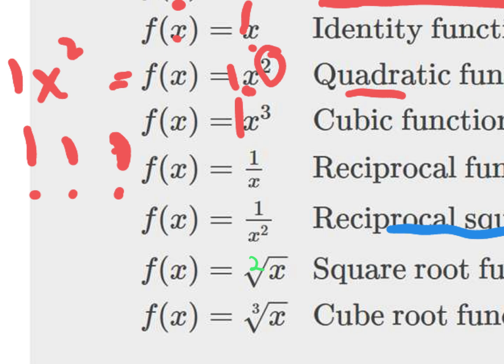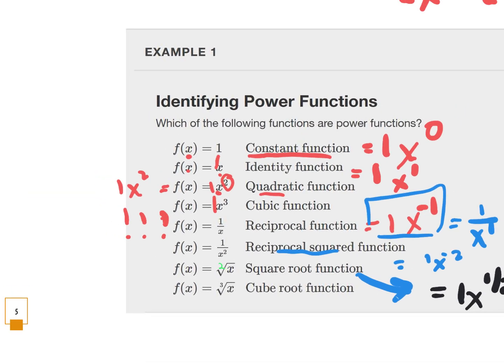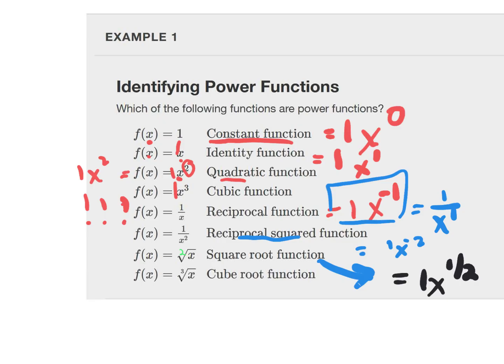So it's technically there. So now that you know that there's a number inside, well, what's the number inside the cube root? The number inside the cube root is a 3. So I would write this as equal to my 1 times x, just so I can say that the coefficient is 1, x to the not 1/2, but 1/3. And I don't like how that looks, so let me take it off. 1/3. That's even worse.